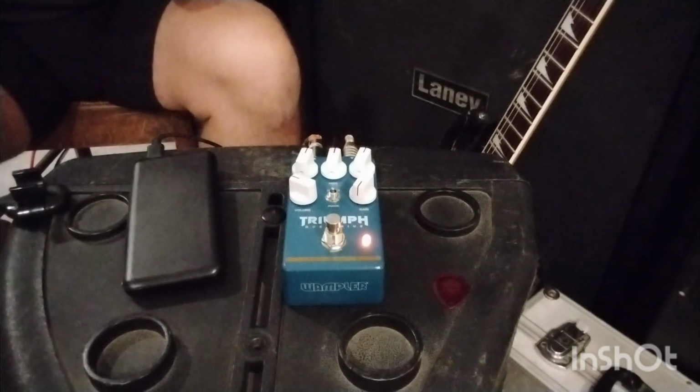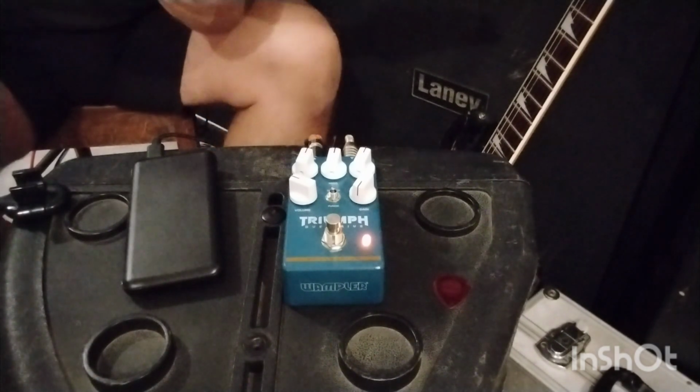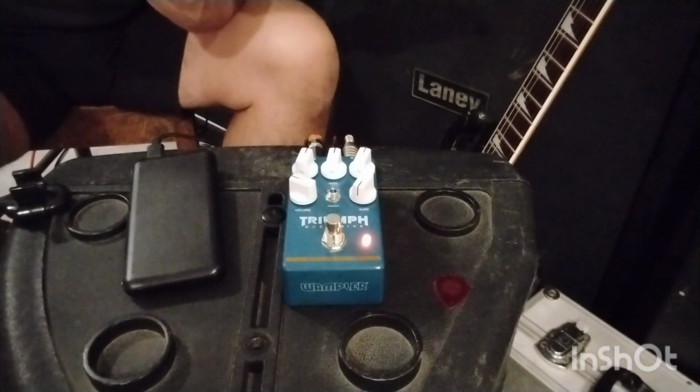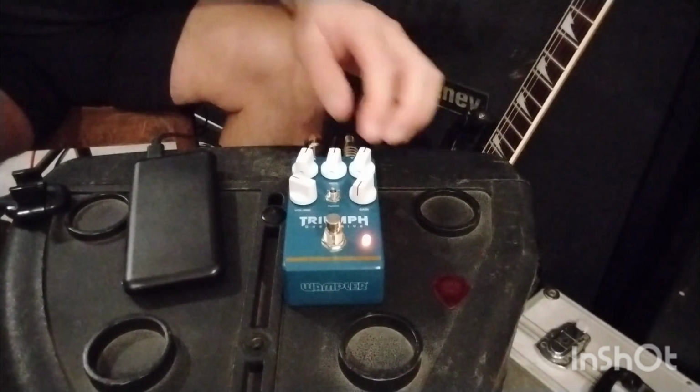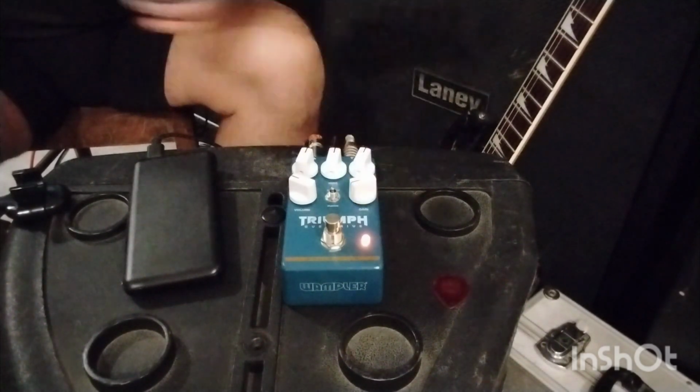That's nice. There is a touch more gain. Punch has a little bit more gain to it. Yeah, that's working really nicely, just to give me that sustain. So just ease that up a touch.